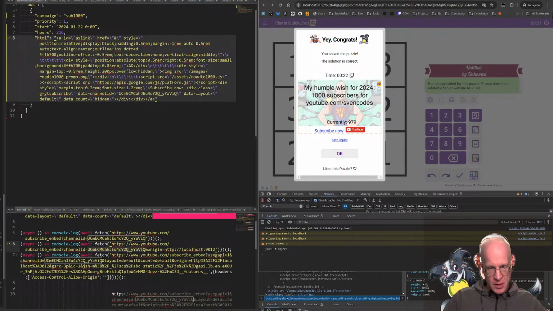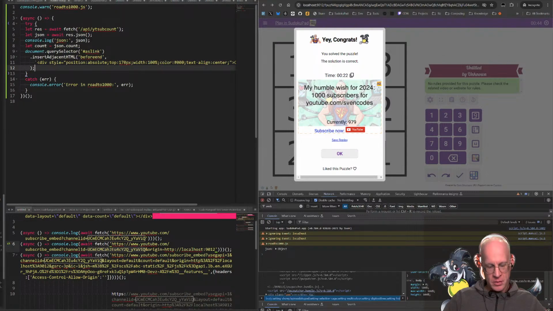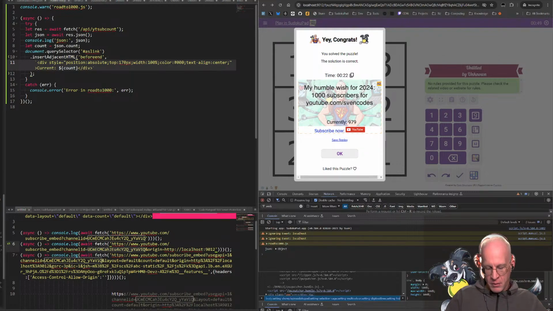Okay, let's adjust the current display. So we want that slightly higher and slightly larger. And then we want to add a time left kind of thing as well. So, current subscribers, and we'll make this a tiny little bit bigger. And I probably font text line center, font size 1.2 rem.